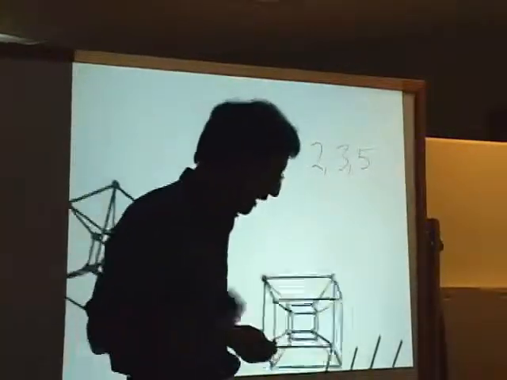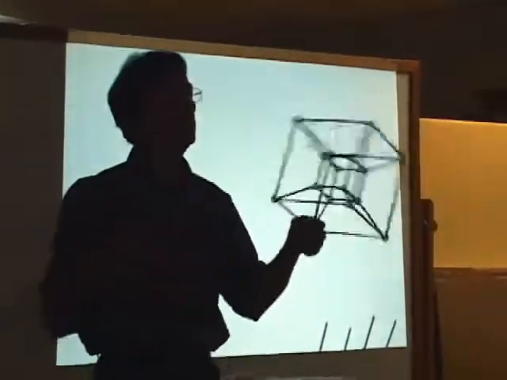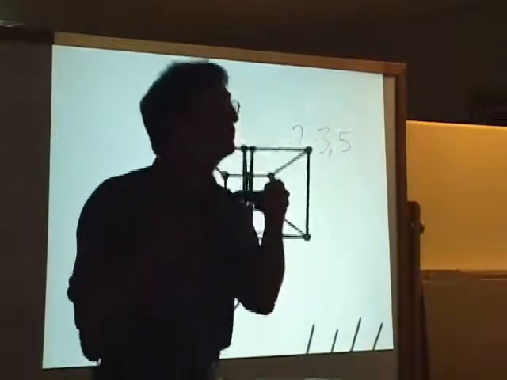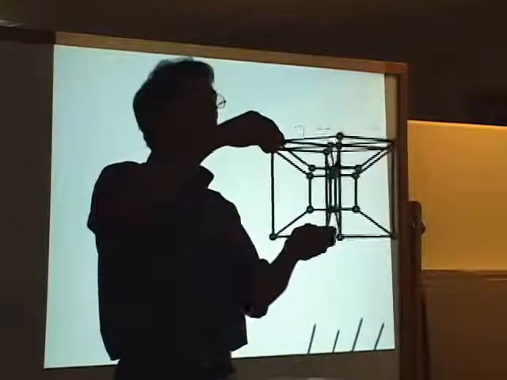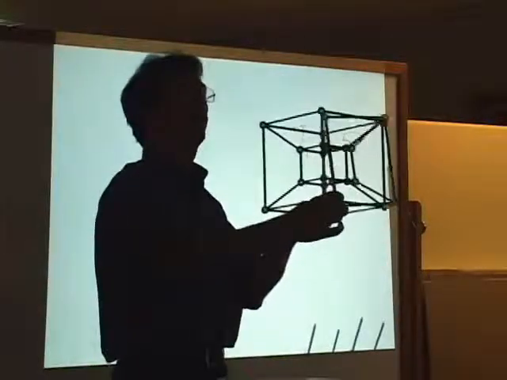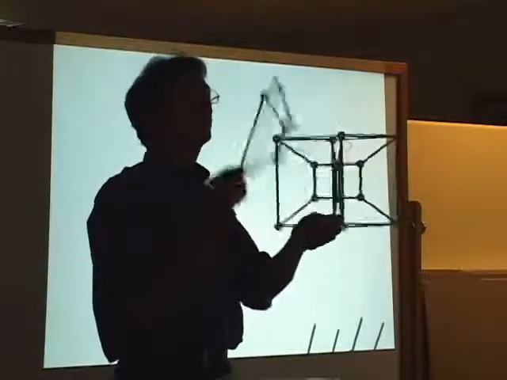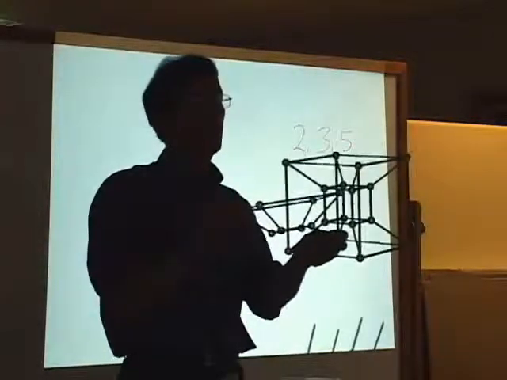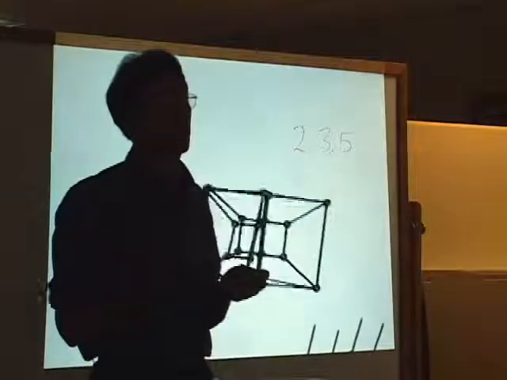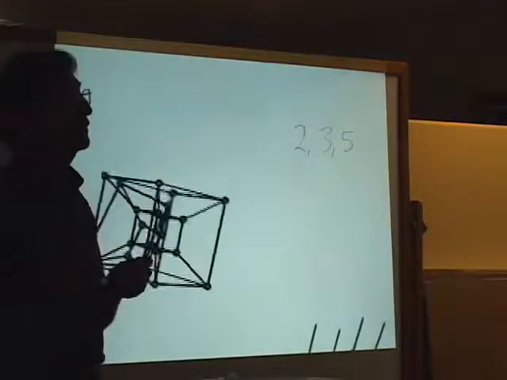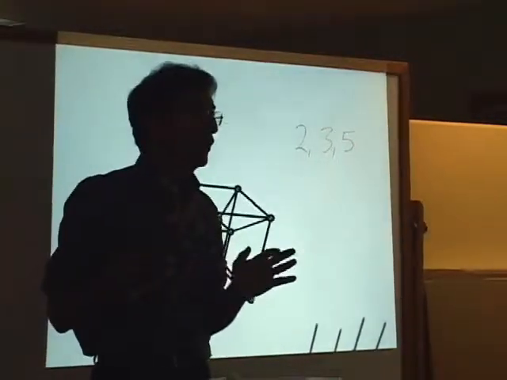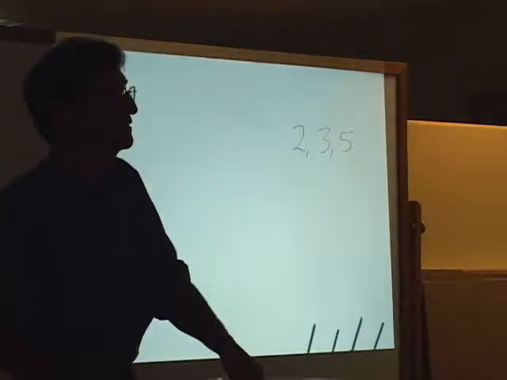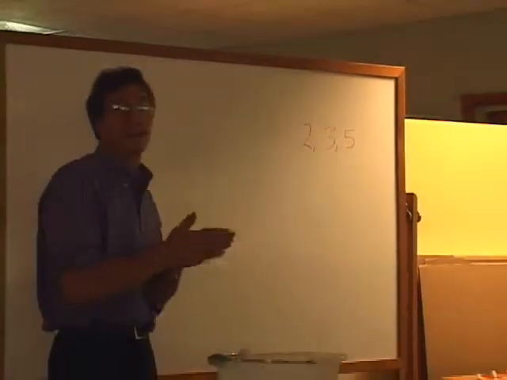And likewise, we could do the math again. We've got one little cube in the middle, a big cube on the outside, and then we've got all these squashed cubes, right? There's 3, 4, 5, 6, 7, 8. So it's consistent. We can see there's 8 points in the middle, 8 points on the outside, so it's got 16 vertices. Everything's mathematically consistent. So who knows? Maybe the 4th dimension really exists. In fact, I hope you accept something of existence because we're going to go a lot higher than that.